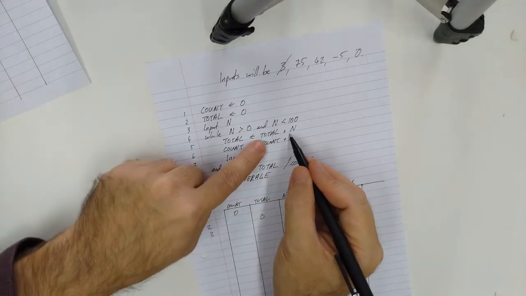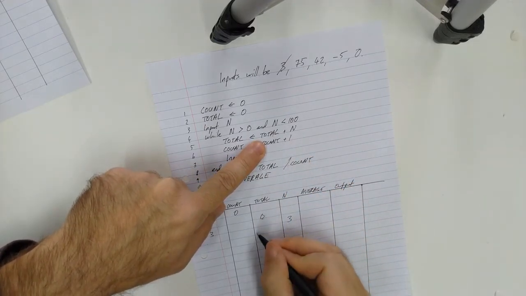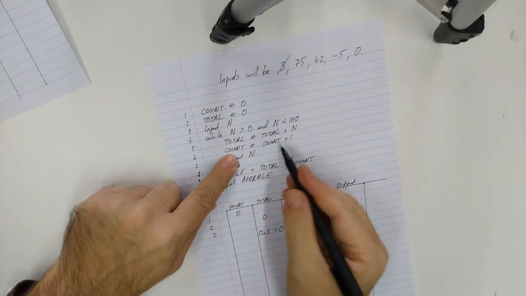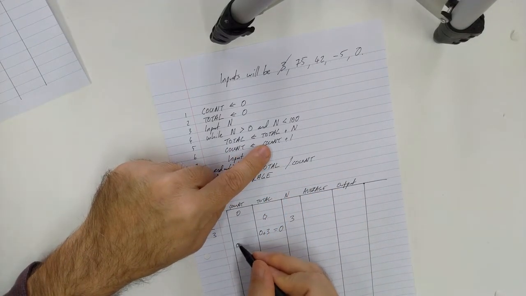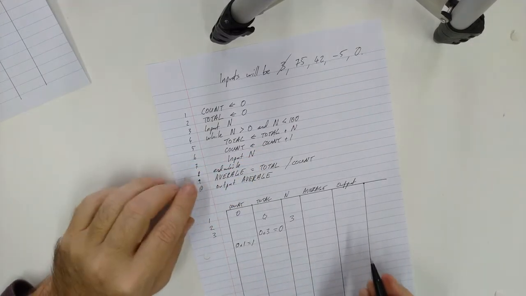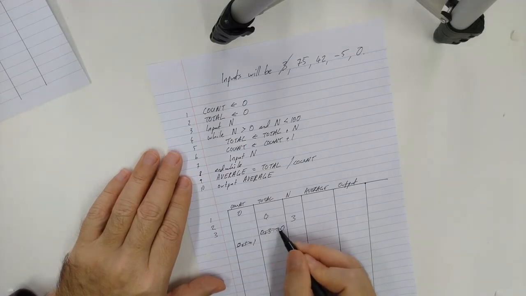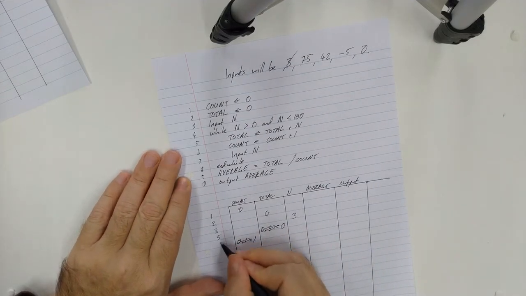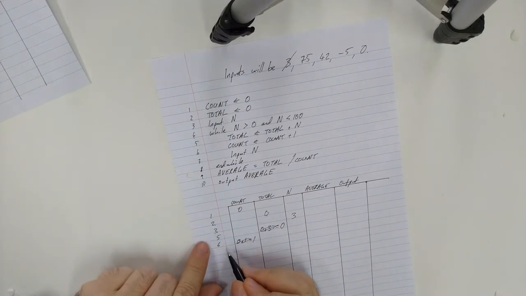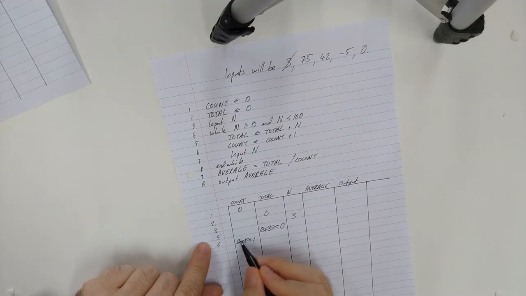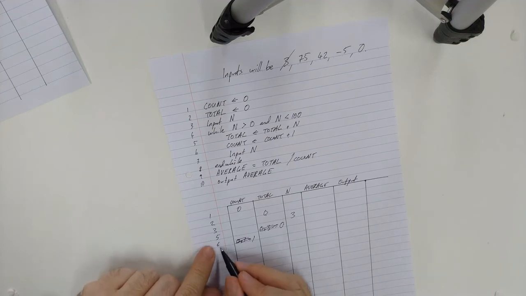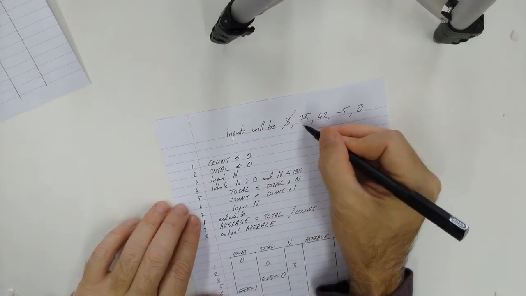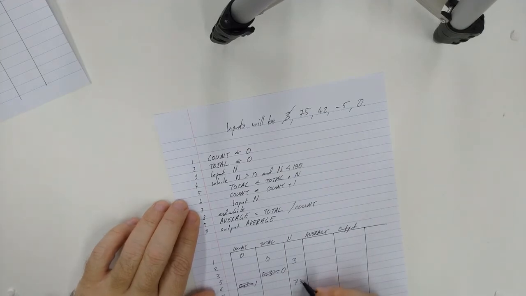So line five. Total is equal to total plus n. Alright, so what's currently in total is a zero. What's currently in n is three. So this is now a three. Count is equal to count plus one. So what's currently in count is a zero. Plus one. That is now going to be set to a one. Alright. You don't need to write this calculation in there, but if you are nervous or worried about it, by all means do so, better safe than sorry. And again, the line numbers are not compulsory either, but they can be quite helpful. So after line six, the next line, let's look at line seven. We are inputting a number for n. The next number for n, my next input, sorry, will be 75. So let's put in here number 75 and then cross that out.